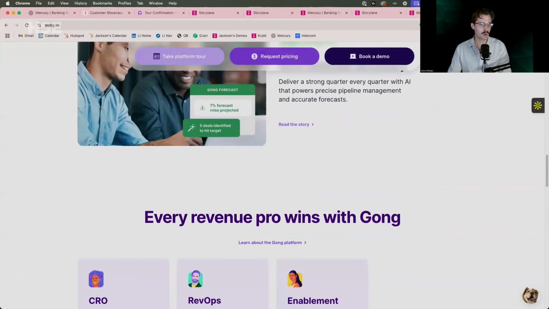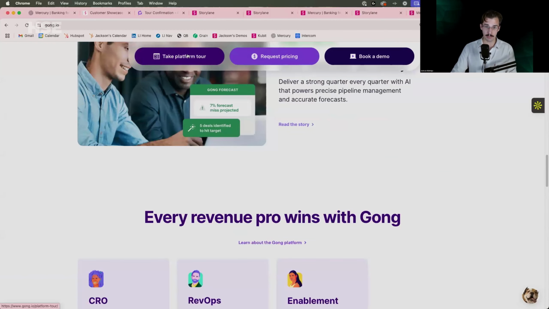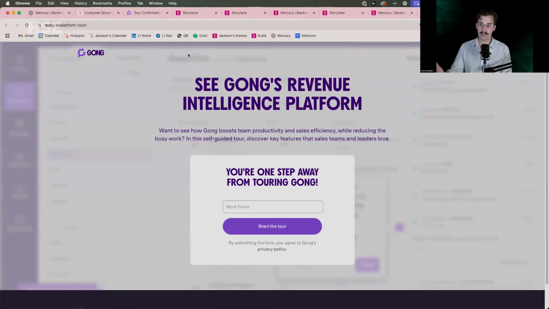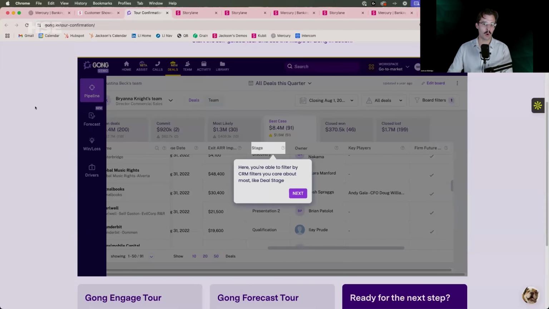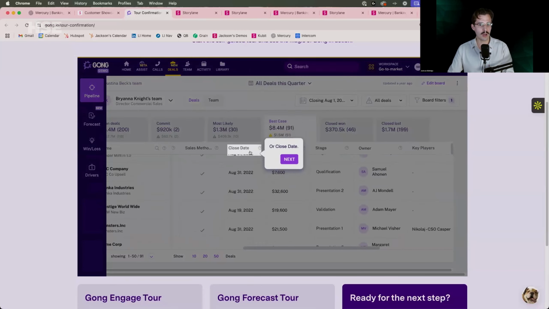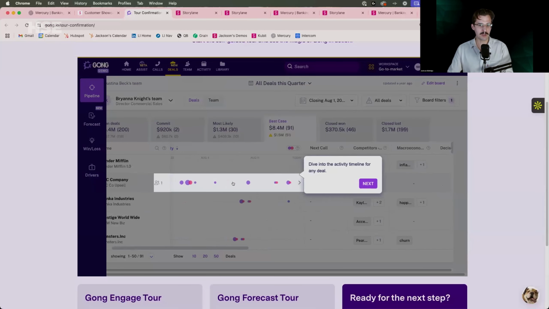offering. As I continue scrolling down, I'm served this alternate call to action, take a platform tour. Now, they decided to gate their demo asset behind a Marketo lead form. Hypothetically, I'd go through this lead form, and that's where I arrive to this page, this HTML demo that's embedded on the Gong website, where I can kind of self-serve, click through the product, have all these AI-powered experiences.